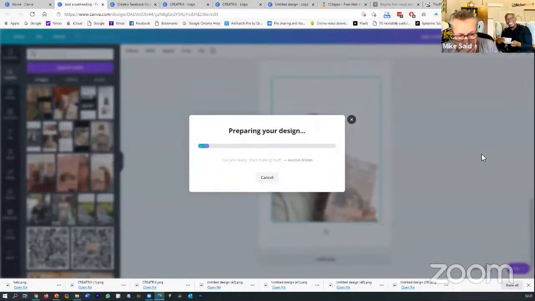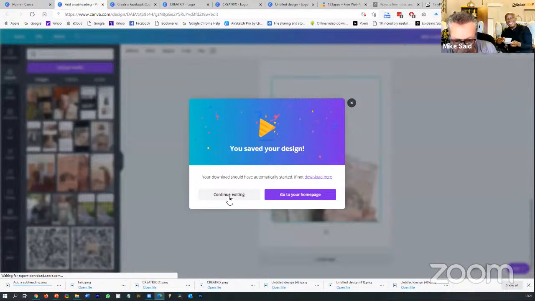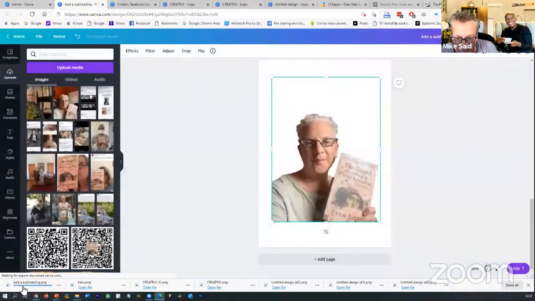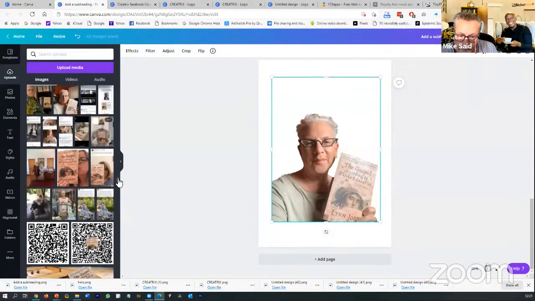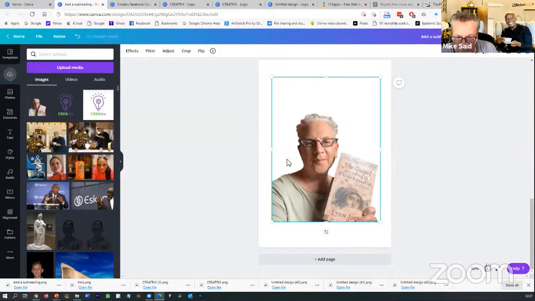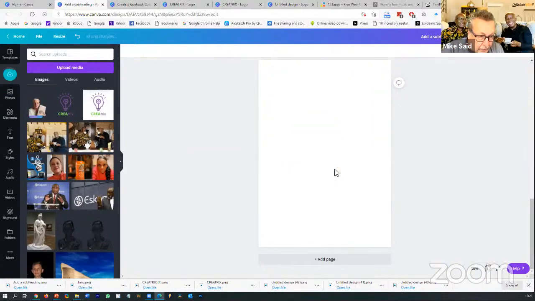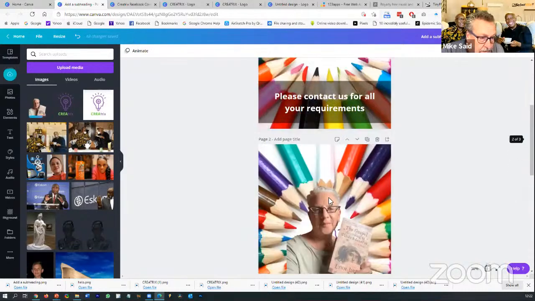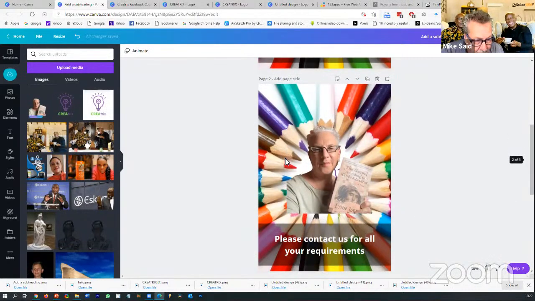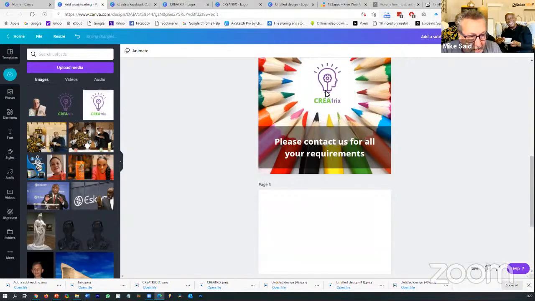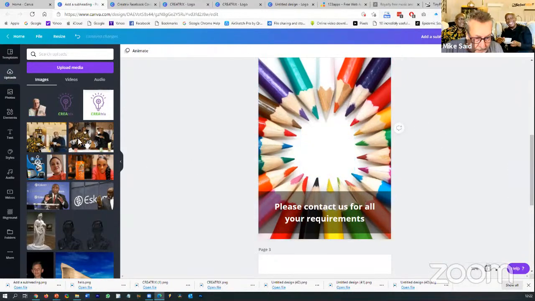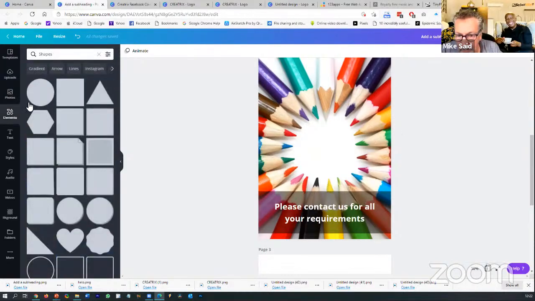So now I've created an image of Lynn holding a book with no background. I'm going to pop that by just dragging and dropping it into my downloaded elements. And there it is over there. So now I'm going to go back to this picture. I'm going to remove this one that I made. And I'm going to do one other thing this time. I'm going to go back to my elements.